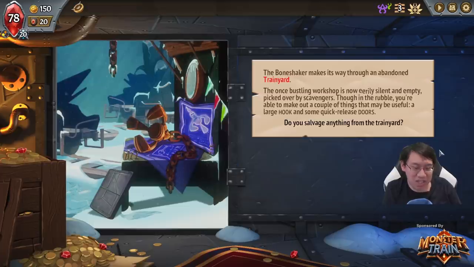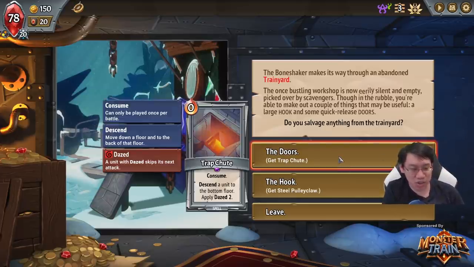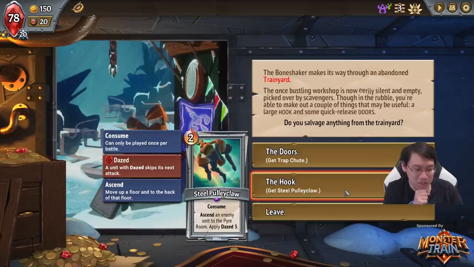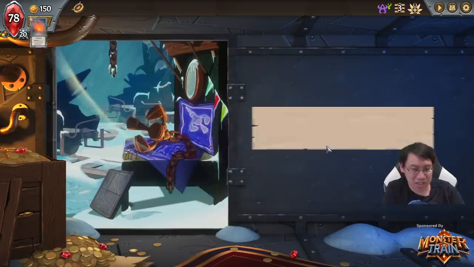The Bone Shaker makes its way through an abandoned train yard. You can either get a large hook or quick release doors. The doors. And a trap shoot. Consume, so one time use. Descend a unit to the bottom floor, apply daze to. That's pretty good. The hook: you can pull a unit to the pyre. Apply daze 3. The pyre does do damage, so that's like dealing 60 damage. And I think we want the trap shoot.